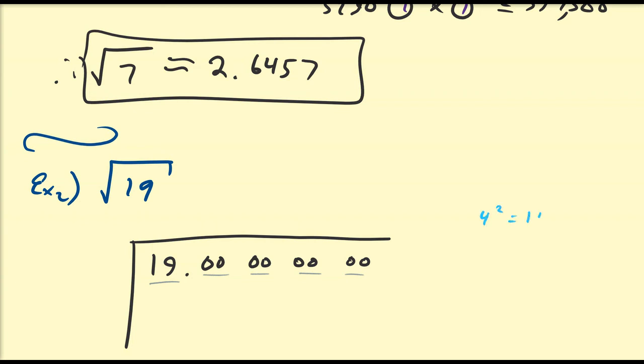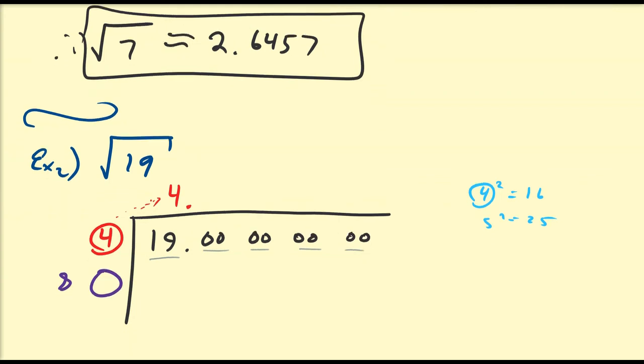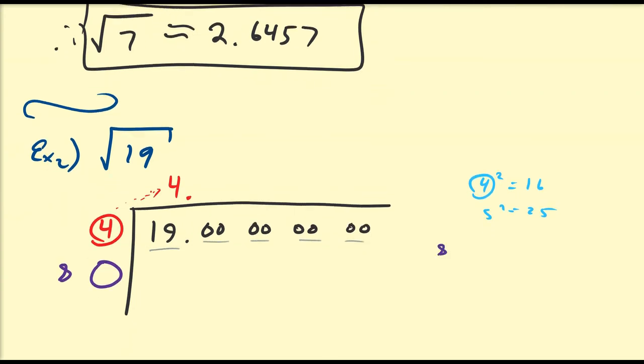As we know, 4 squared is 16, and 5 squared is equal to 25. So we're going to be starting with 4 as our number here. So 4 point something is where this iteration begins, right? And notice all these digits are the ones that go over. So we're going to do this number 4 plus its first digit, which is 4, and 4 plus 4 is going to be 8, and then we're going to be looking for our next number in this sequence. So what is 4 times 4? 4 squared is equal to 16, and 19 minus 16 is 3. And then we're going to bring down our digit.